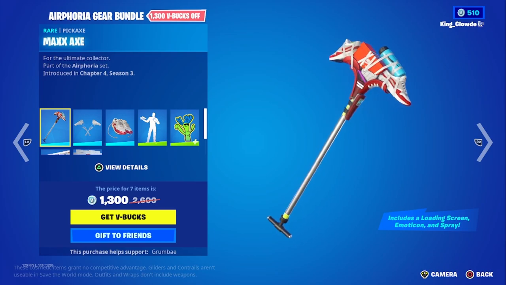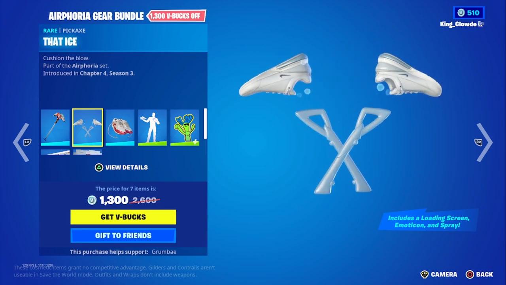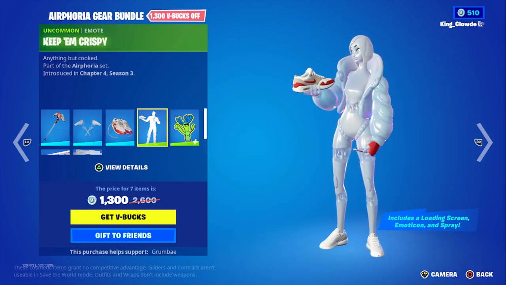Next part of the bundle, you get the pickaxes, which this is the male one. You get the water bottle. Everything's pretty much laced up. Looks pretty nice. You get the female one, which is like these floating shoes, you know, they're just shoes. And then more shoes as a glider, which I really don't know what shoes those are. I'm not a huge sneaker guy.